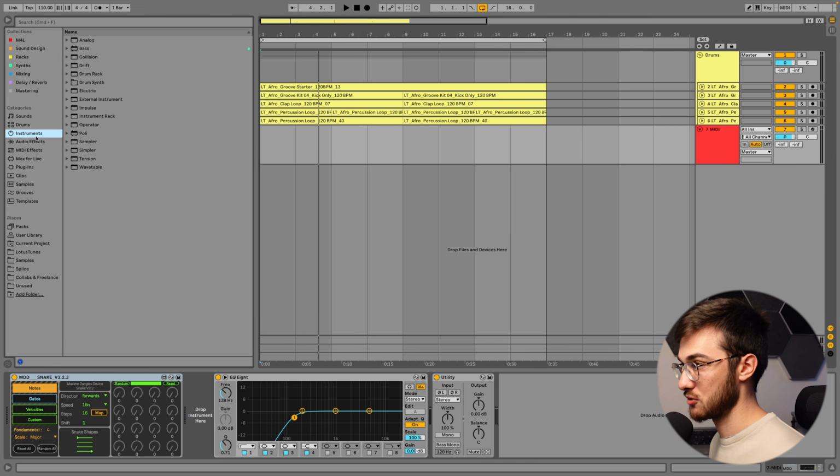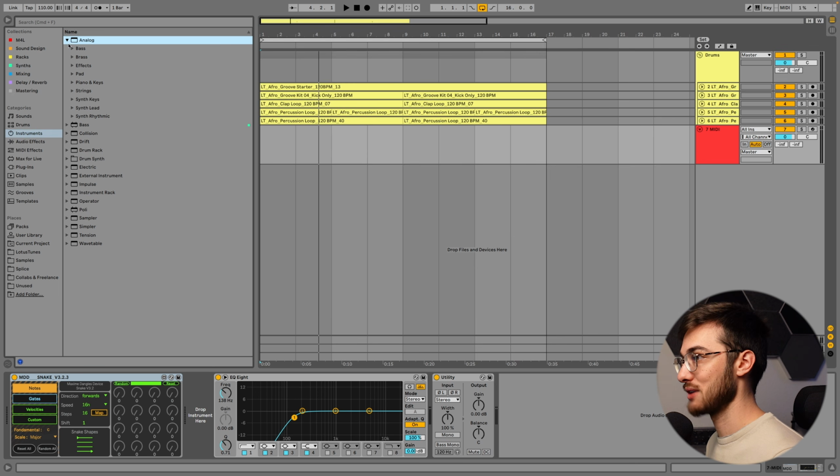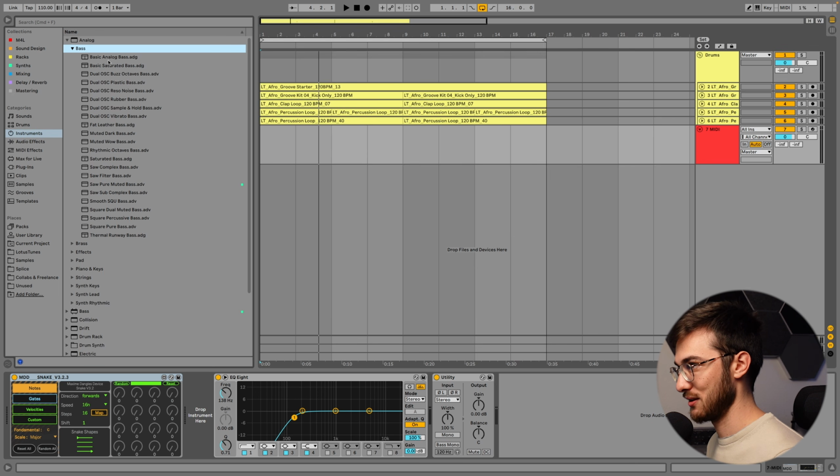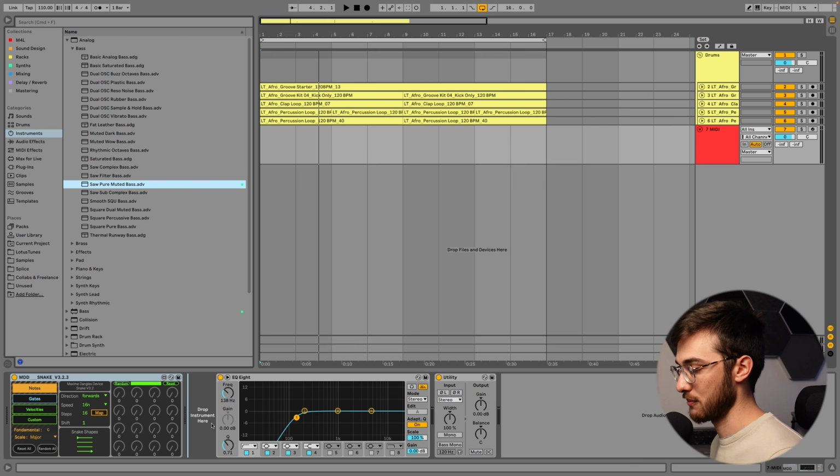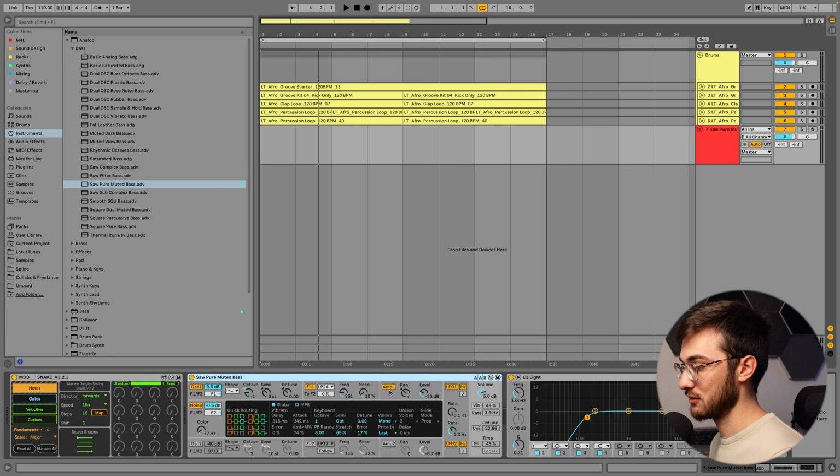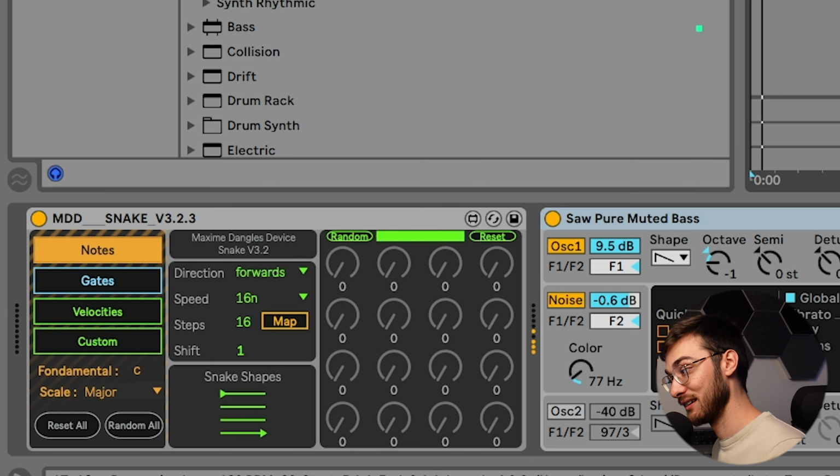And you have a ton of instruments within your instruments panel here on the left, in Ableton Live. I'm going to use Analog. And as you might know, I really love using this Saw Pure Muted Bass preset. I'm just going to drop it here. And the cool thing is that you can really use any synth of your liking. You can use Arturia, you can use Diva, really doesn't matter. I'm just going to start off with the Saw Pure Muted Bass. Gonna dial down the channel a bit so we don't explode our ears and hit play.